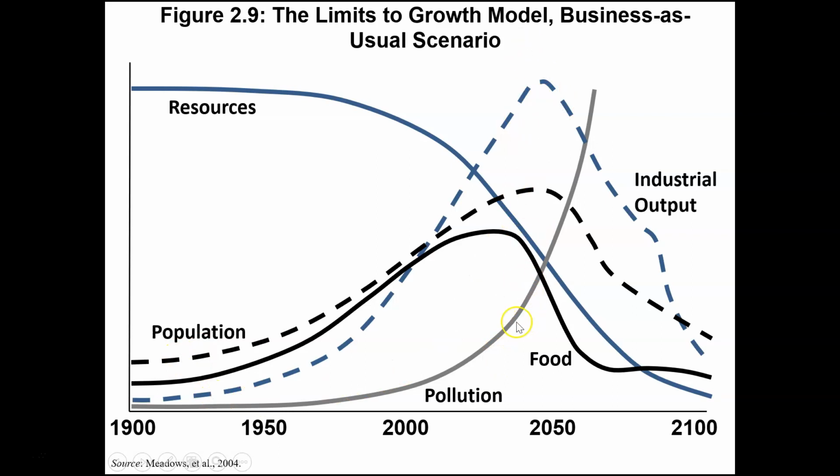So this is one prediction of what may happen as we continue to use up resources and create waste. It's going to cause our food sources to deplete, which will cause a population decline, which would also cause an industrial output or productivity decline. But we haven't seen that yet, and there is some hope that that may not be the case if we can continue to see technology and use of resources become more efficient. And as we maybe switch more to renewable resources, we may be able to see a difference in these trends than what's predicted here in this graph.